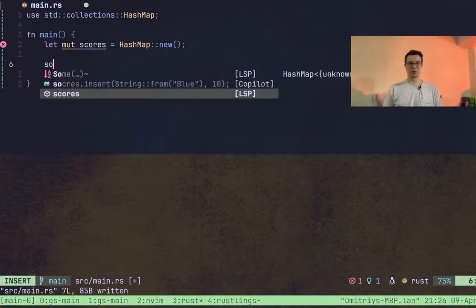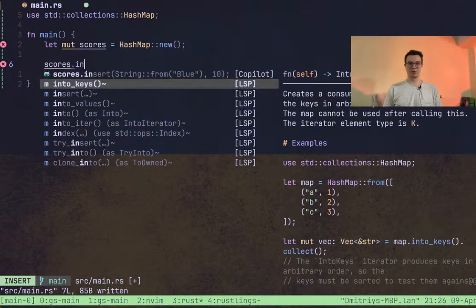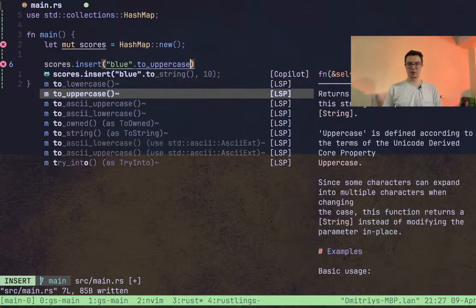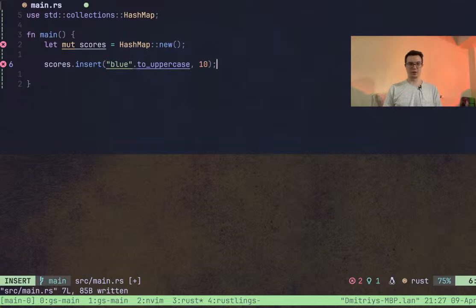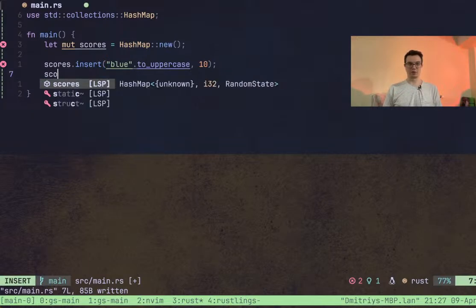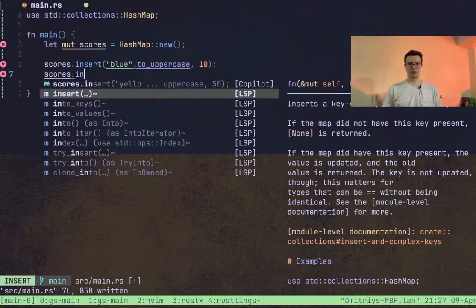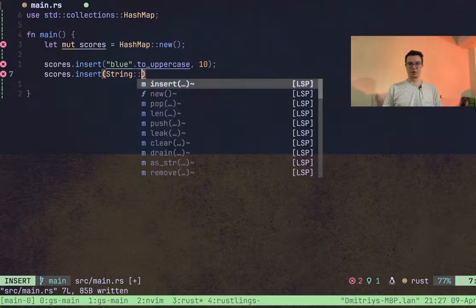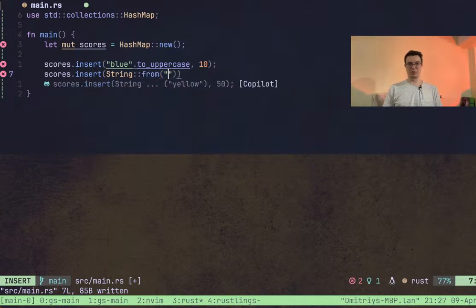So just scores.insert, let's do String::from Blue, then just try different types. Scores.insert String::from Yellow, 50.